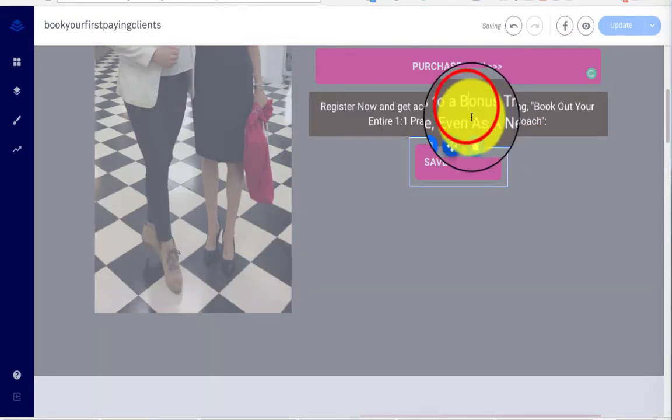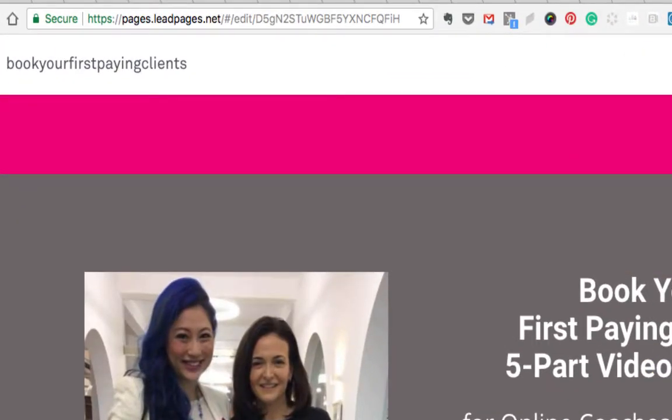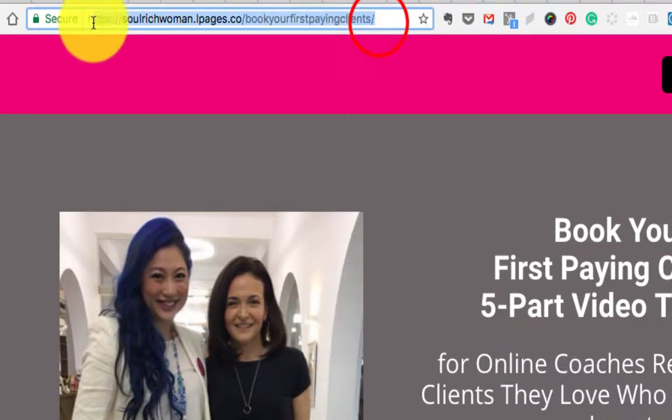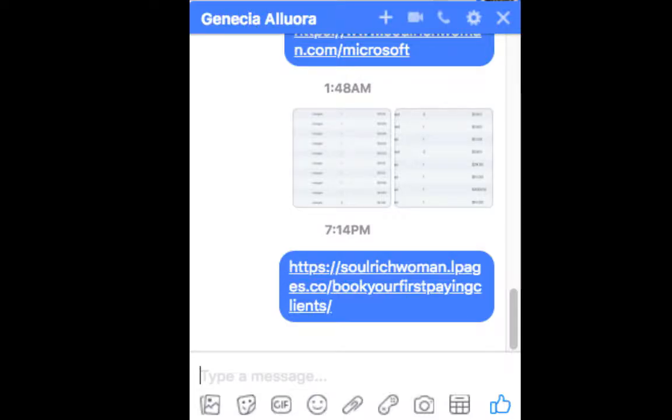Then knowing the size. Like I said, I always recommend you copy this link that you have done, and then go to Facebook. What I always do is open up Facebook on the same computer, go to messages, and send it to myself.